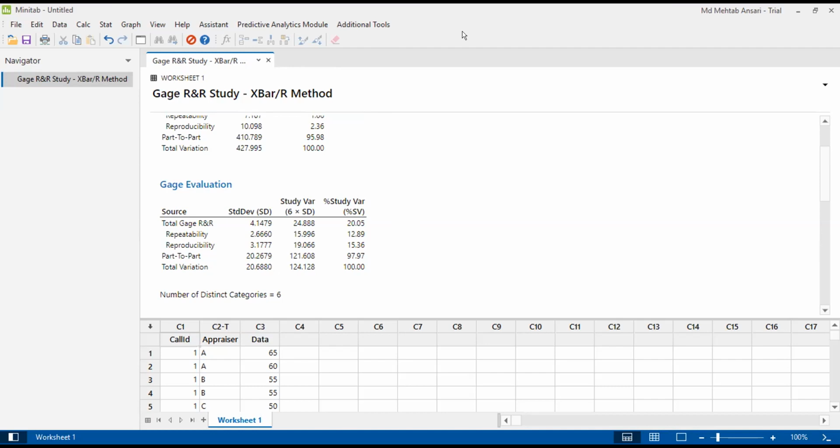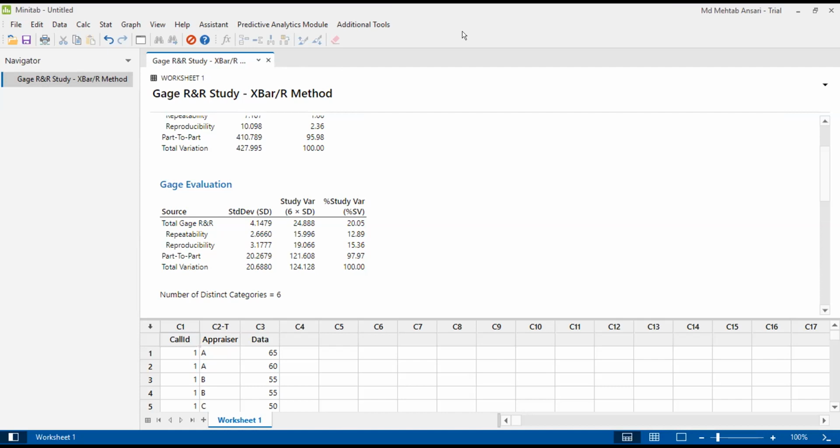10 to 30%, will we accept it? So each organization can have their own prerogative towards this. Some organization might say 10 to 30%, this is 20%, that means halfway between 10 to 30, which is on the higher side, so we will not accept. Some organization can take a call that we will accept till 20%. 20.05 is 20%. We will accept till 20. 21 to 30, we will not accept. So that is another decision.